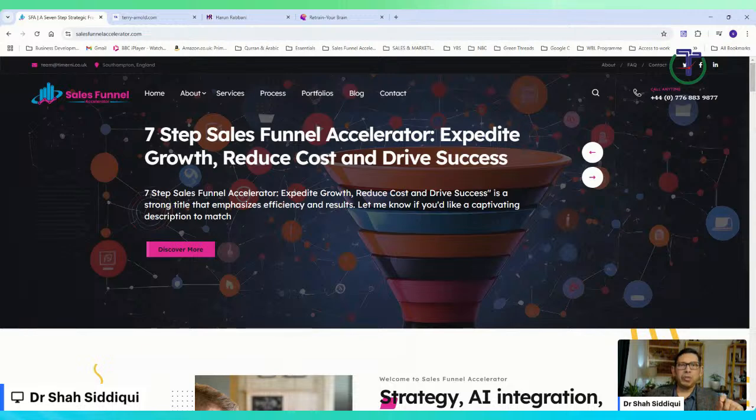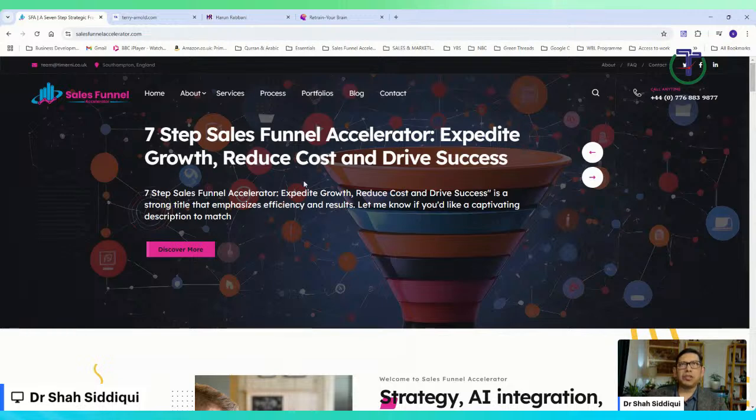So next, I just wanted to jump into my screen. You can see the Sales Funnel Accelerator. This is a relatively new innovation that we combined together. We have been working on this for more than 6 months now, from the middle of last year.